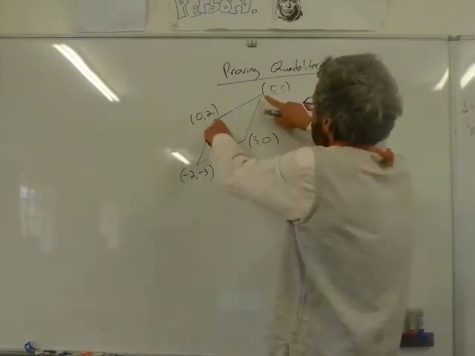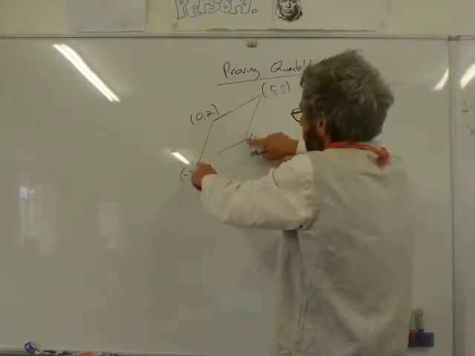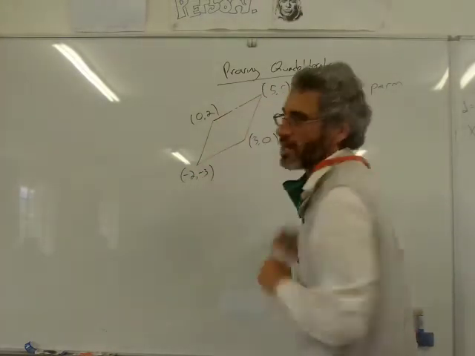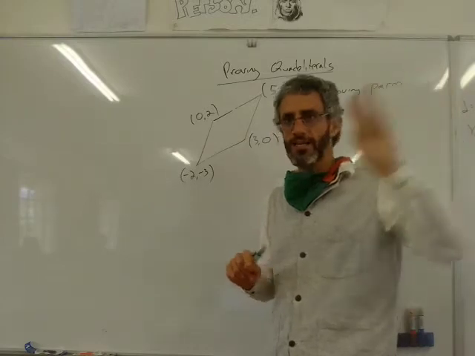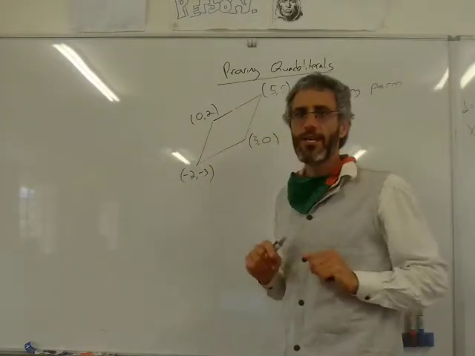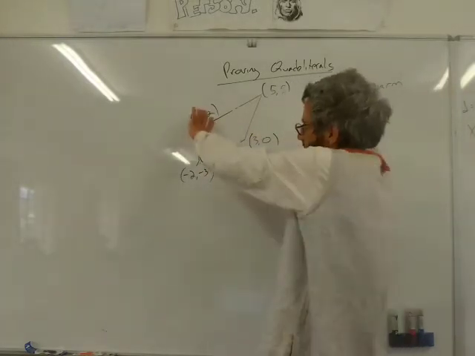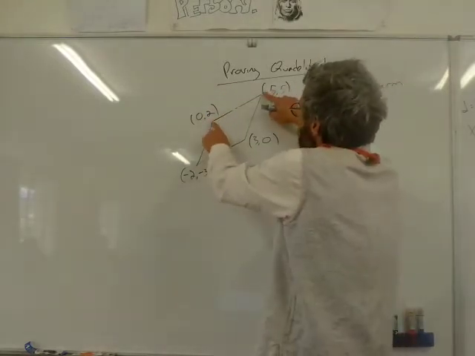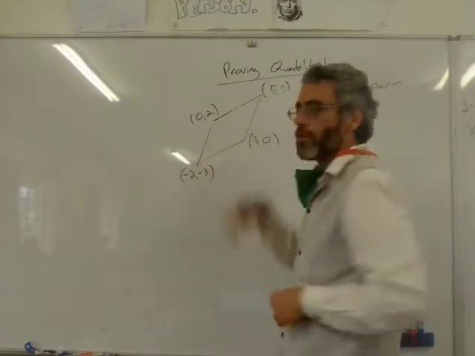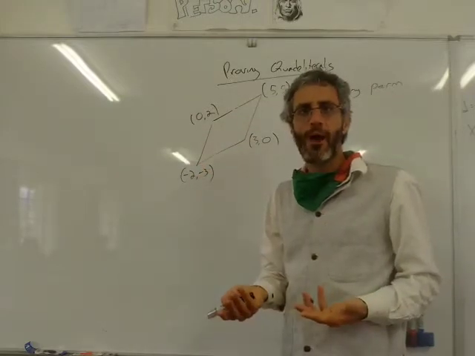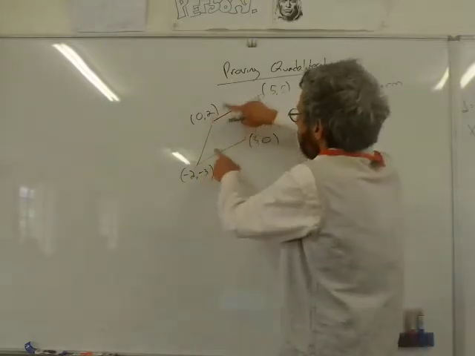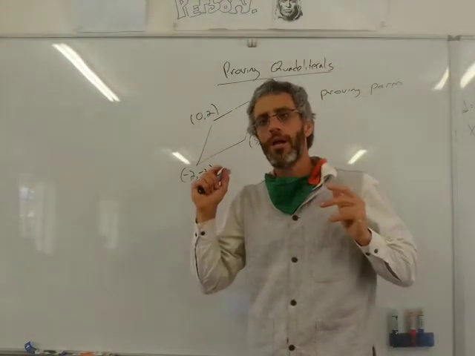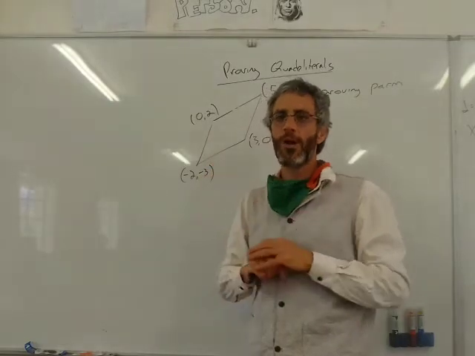One is to find the distance of this side, find the distance of that side, show they're equal. Do the same for these 2 sides. So you have to calculate the 4 sides and show that each pair has equal length. The other option, okay, find the gradient of this, find the gradient of that, show that they're equal. That's where you're proving that they're parallel. Find the gradient of that, showing that it's equal to the gradient of that. Again, you're showing that both pairs are parallel to each other.